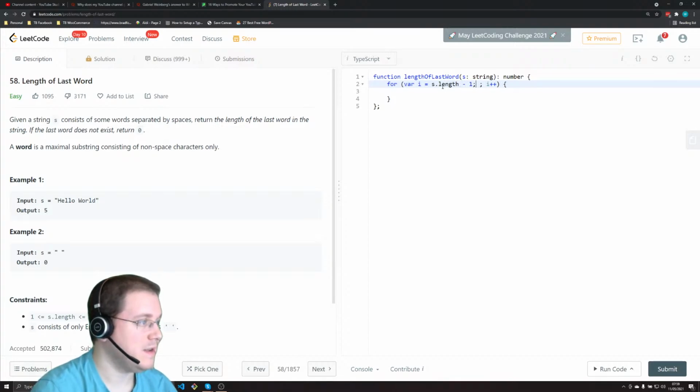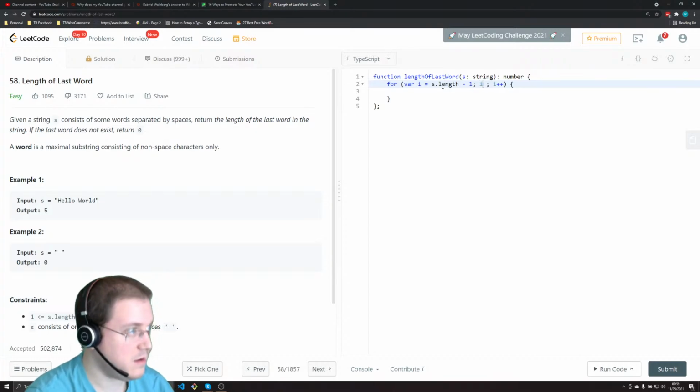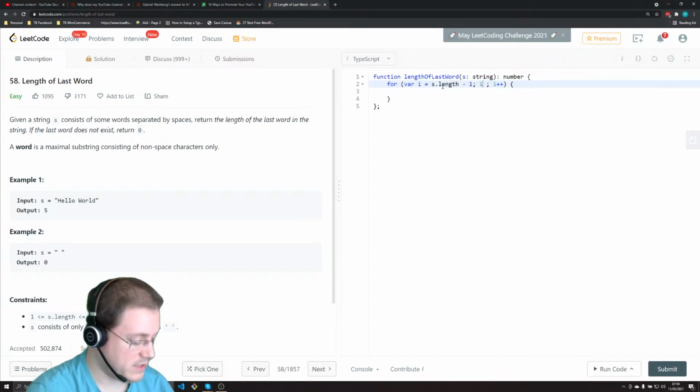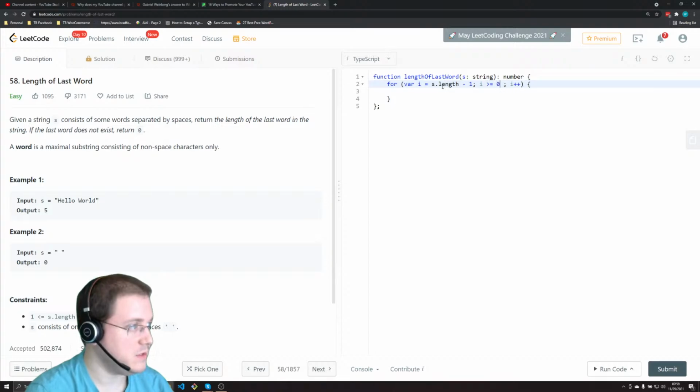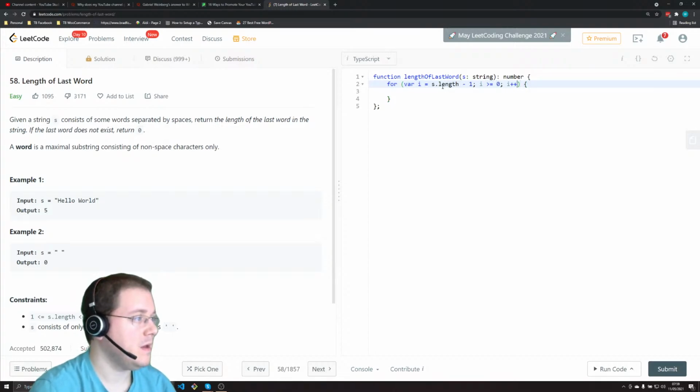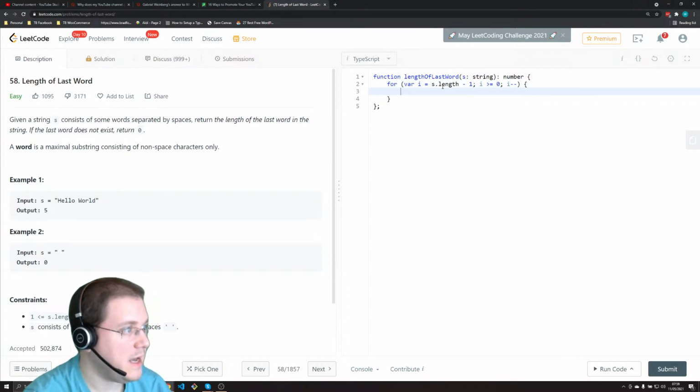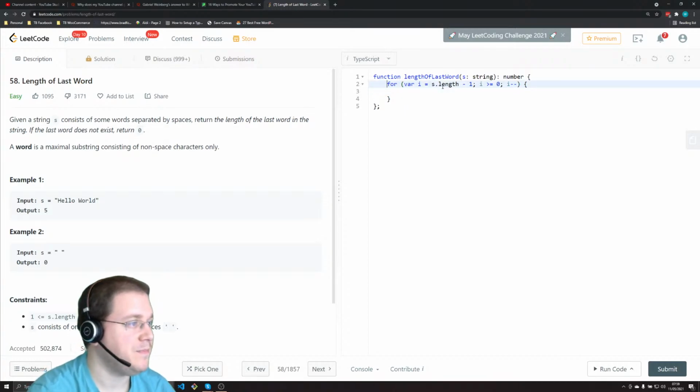So i equals s.length minus 1, and i is greater than or equal to 0. This becomes i minus minus. So yeah, that's good. And we want to find the position of the space, if a space exists.